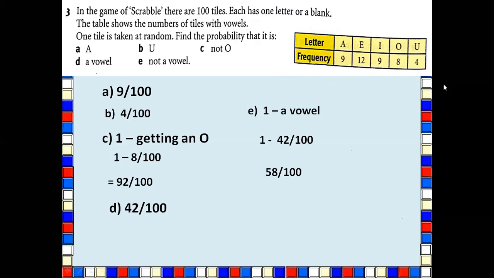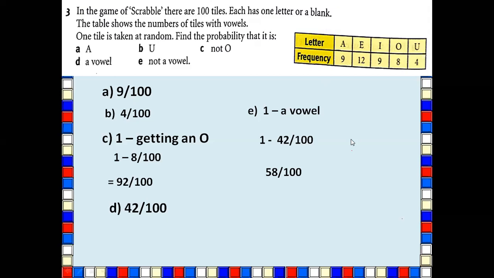Welcome, Maryam. Teacher, when they tell us not a vowel or something, we always just subtract just for the not? Yeah, better to subtract. Okay, like again, like Sarah's question in part C, you have to do subtractions. Yani you don't have other option for not, because you don't know all the tiles. You know the tiles with vowels, but you don't know the other letters. So you have to do subtraction here.